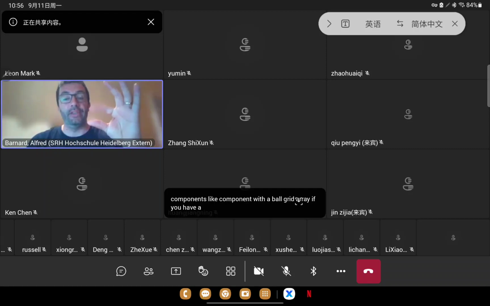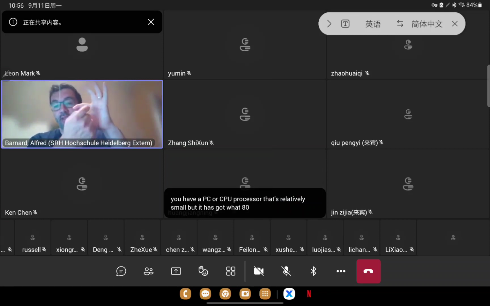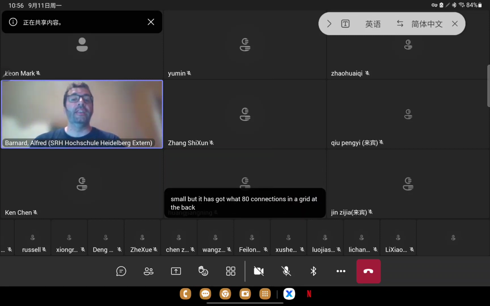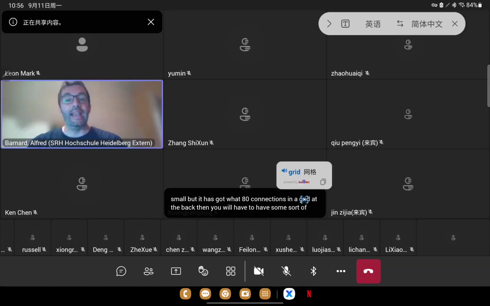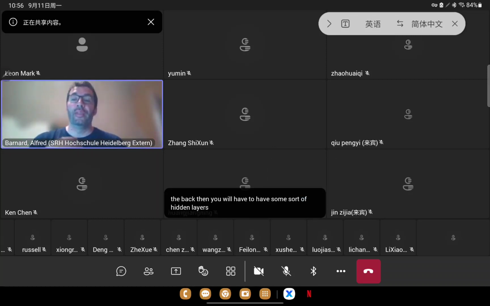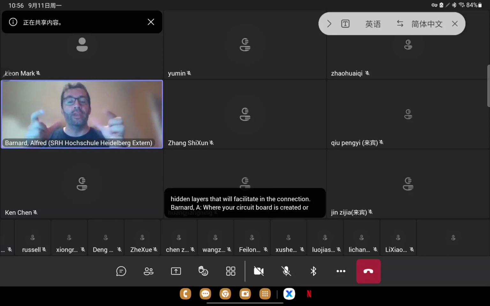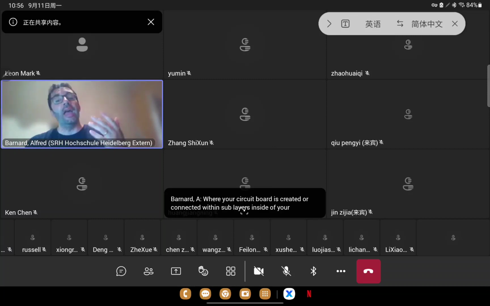If you have a PC or a CPU processor that's relatively small, but it has got 80 connections in a grid at the back, then you will have to have some sort of hidden layers that will facilitate in the connection, where your circuit board is created or connected within sub layers inside of your PCB.